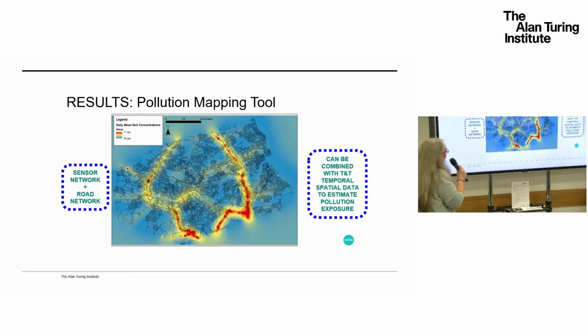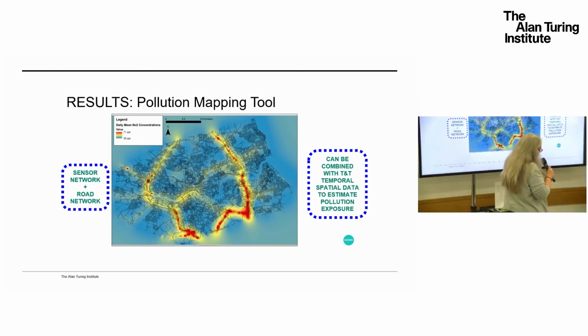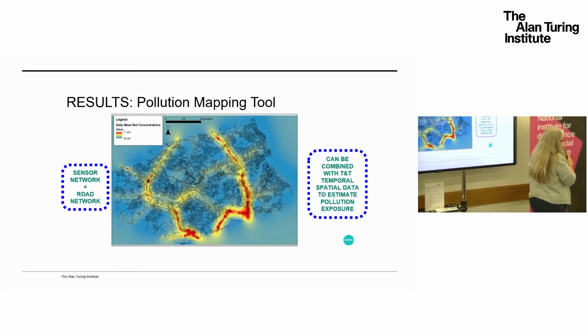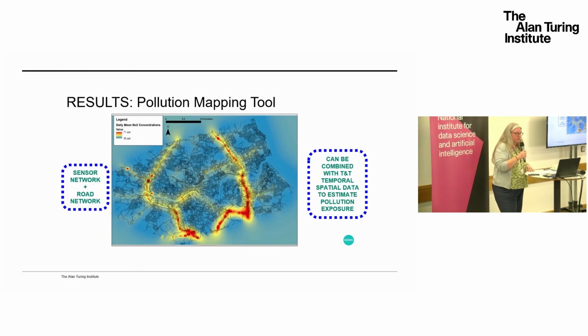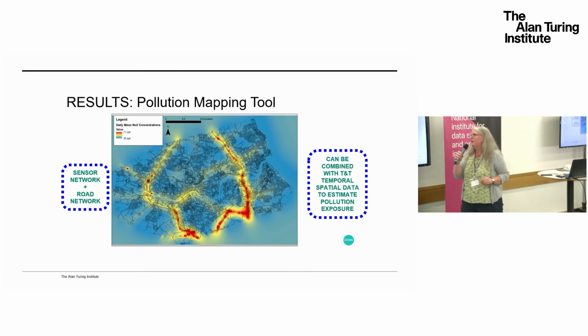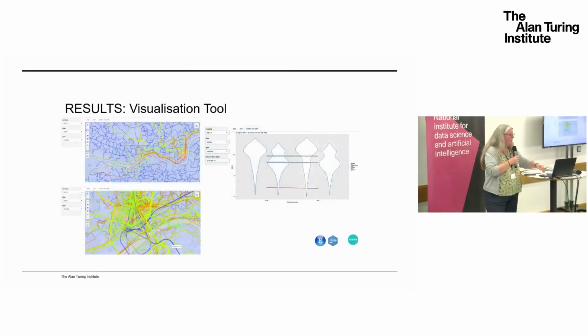What we've done, in addition to looking at that aspect of the health, which is related to the physical activity, is we've also done the pollution mapping. So this is based on a set of data that we got from the observatories in the region. So this is the exposure to NO2. So not only can we look at where you walk, how you walk around, we can look at what your exposure to pollution has been, and we can add that into your relative risk of burden, your relative risk.